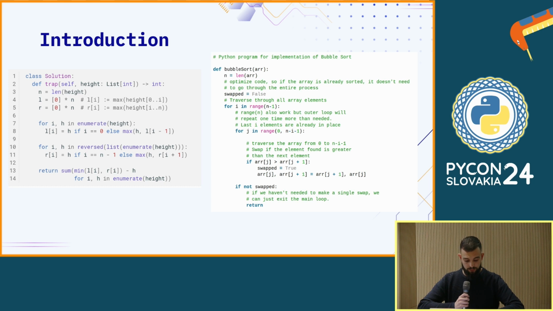On the left, you see the trapping rainwater exercise, which is notoriously one of the trickier ones. And you'll notice that this is a type of code that is kind of impossible to decipher if you don't know what the algorithm is about before you read it.